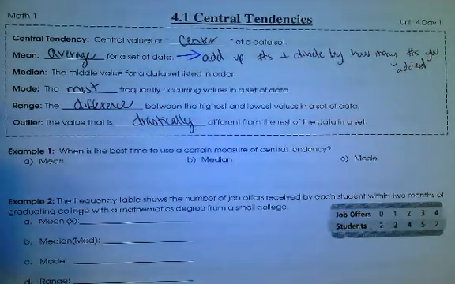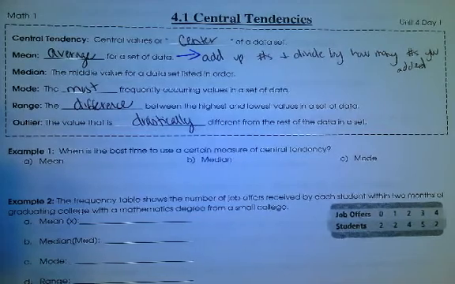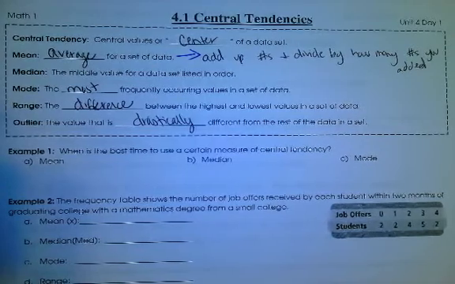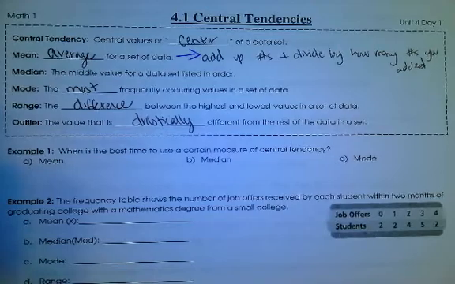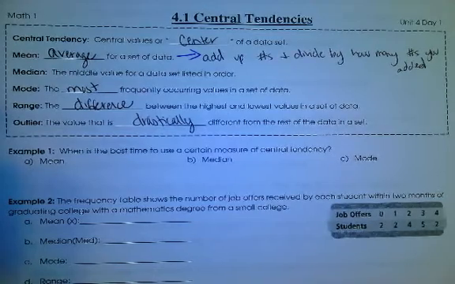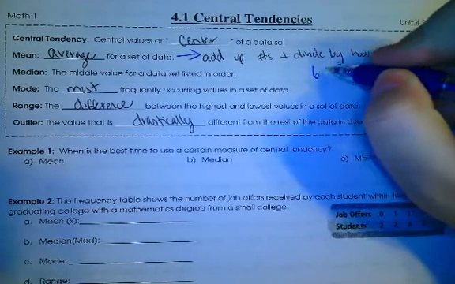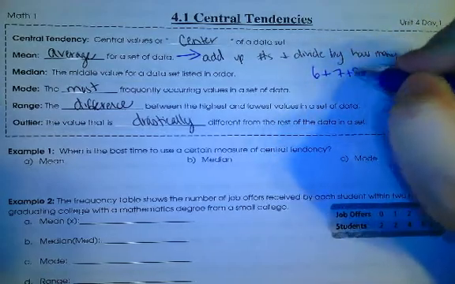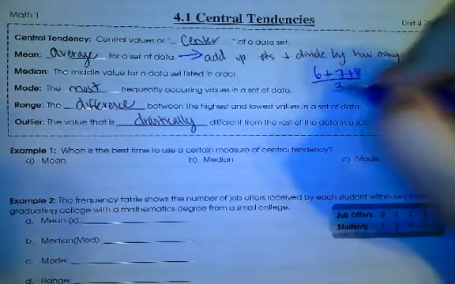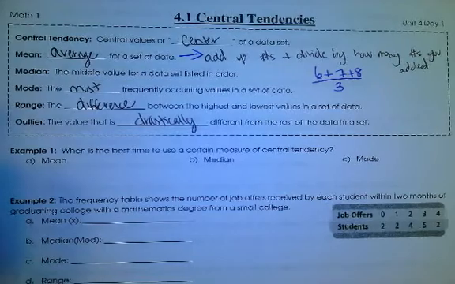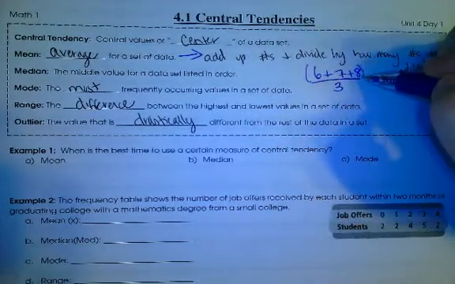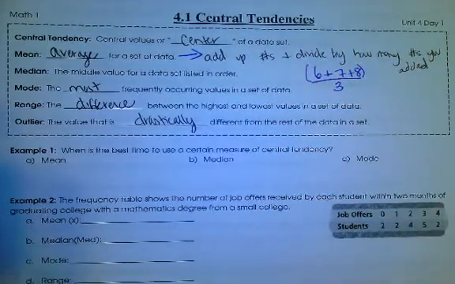So say I had 6, 7, 8. I would add up 6, 7, and 8. 6 plus 7 is 13, plus 8 is 21. And since I added up three numbers, I would then divide by 3. 21 divided by 3 is 7. And there you get your average. So again, I did 6 plus 7 plus 8, and there's three numbers there, so I divide by 3. Normally, if you put this in your calculator, you would put parentheses around the top.